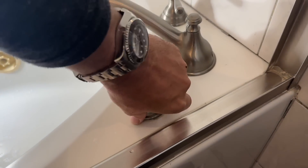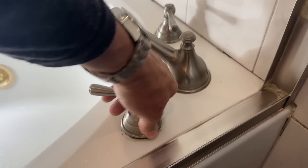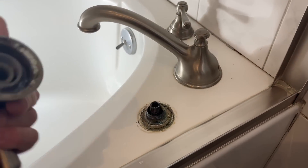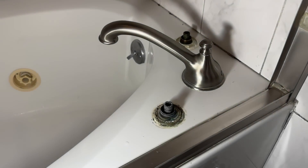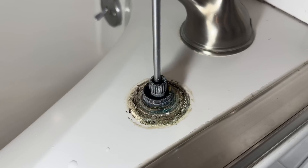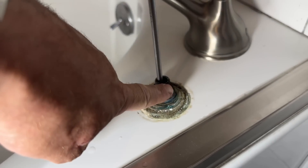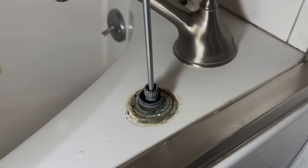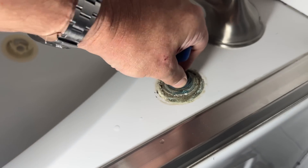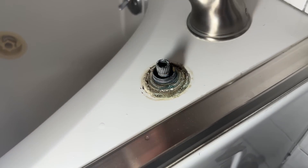Now that the water's off, I'm going to try to unscrew the trim. These handles spin off like this — okay, there's one. She's been leaking for a while. Now that both handles are gone, I'm going to take a Phillips screwdriver and take out the set screws that hold in the spline for the handle.